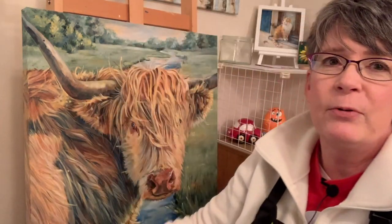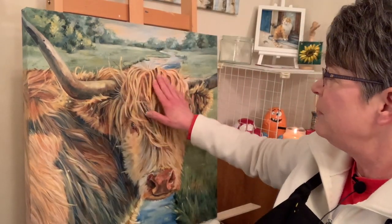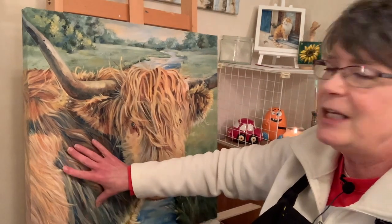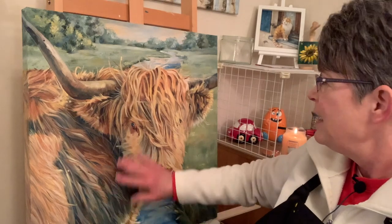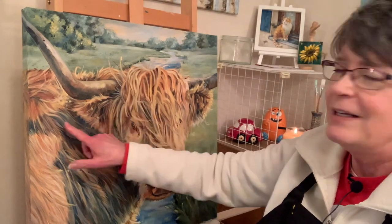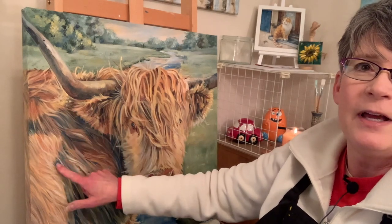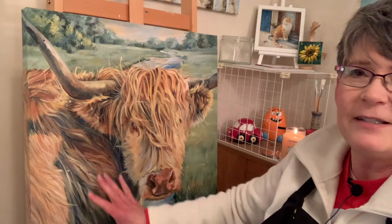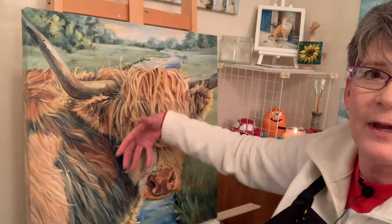I'm getting pretty happy with the hair on top, but I need more brush strokes just to keep it consistent with over here. The shadow makes sense now that I've got more of the cow face in, so you can see the shadow of the horn. I assume that's the ear and then the face. So the light's coming down this way.